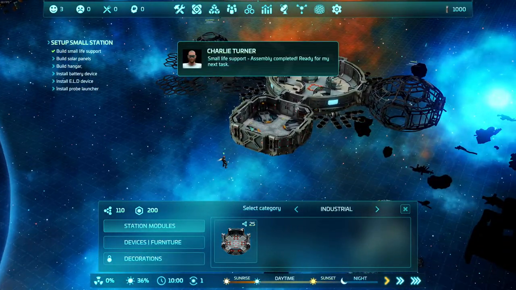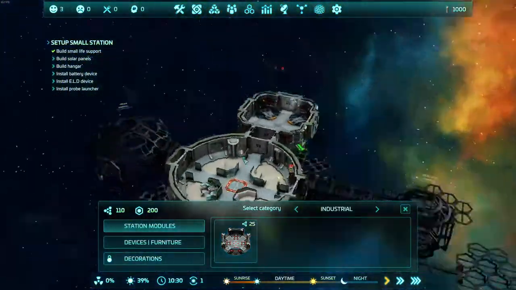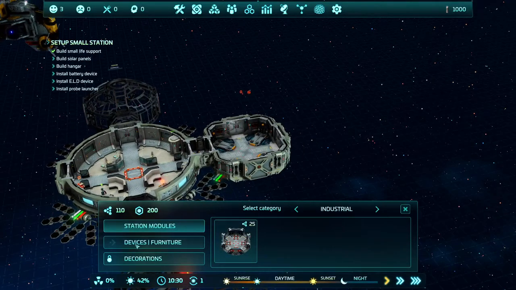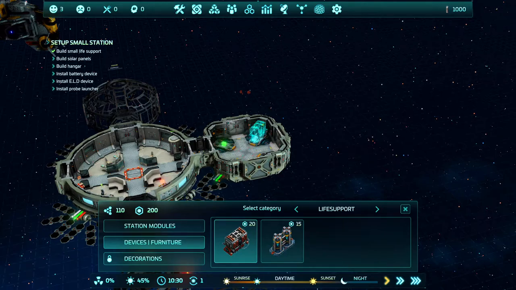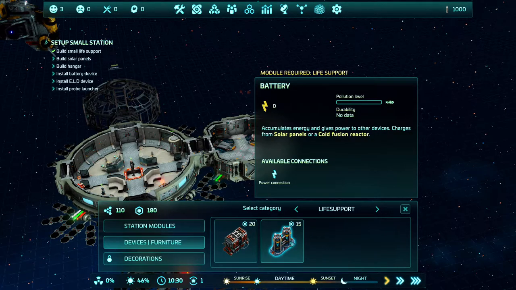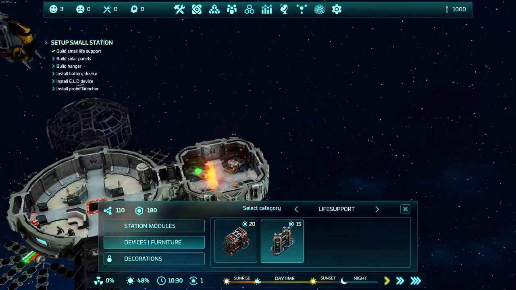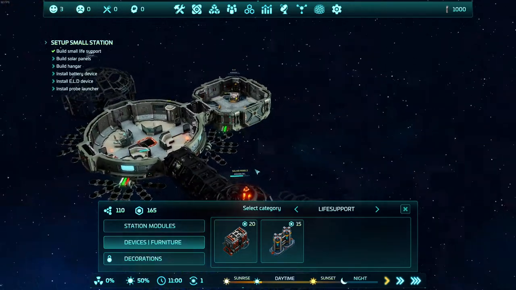Charlie Turner. Small life support assembly completed, ready for something. It scrolls very fast, but I'm using the middle mouse button, but that's okay, you get used to it. So now you've got to do devices. So you have to build an ELD device. And a battery. So I'm gonna put the battery on this side here, close to the solar panels.